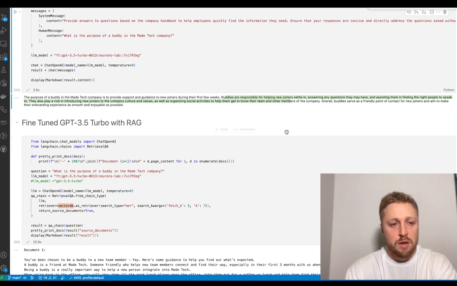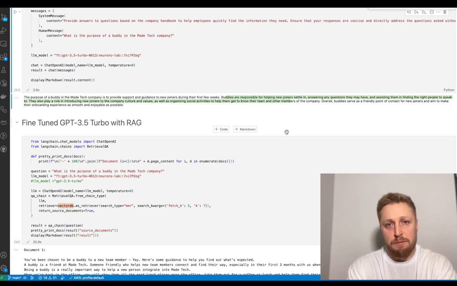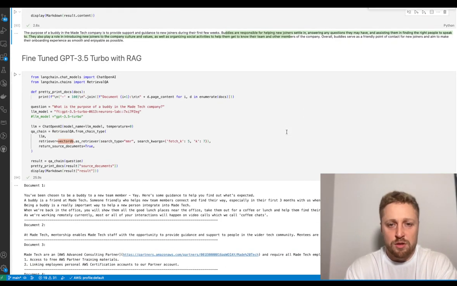So combining two techniques will provide better results. The vector database provides the most relevant, up-to-date information. Plus, the fine-tuned model provides some additional context from fine-tuning, and it also provides more predictable, more consistent results. That's all for today.